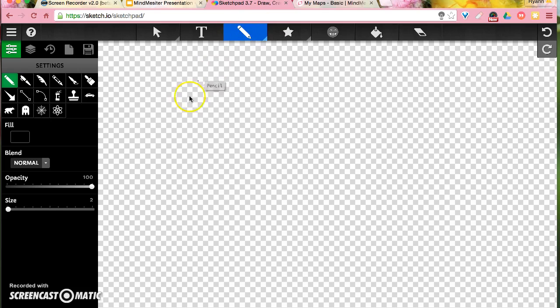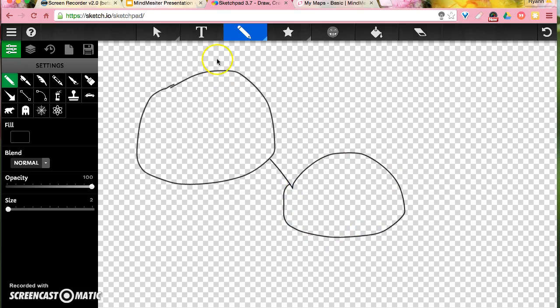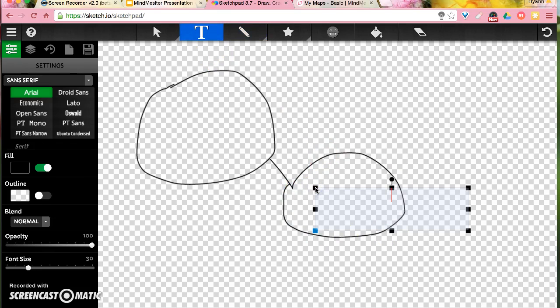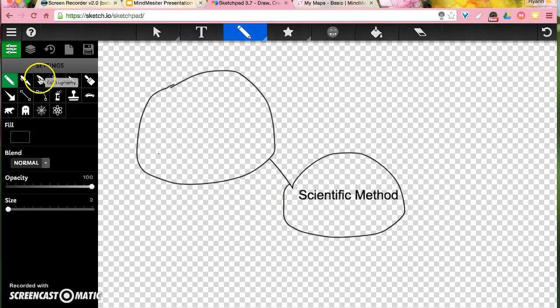So I might use my pencil on a notepad or notebook paper, and I would probably draw out some circles like this. So maybe this was the pieces of the scientific method. So I would probably put my text in here, and the first part of the scientific method is the observation side.